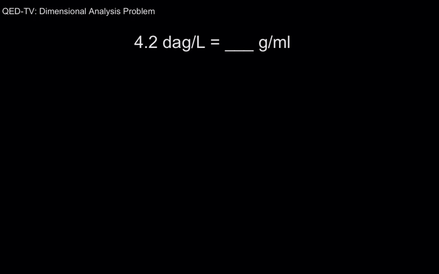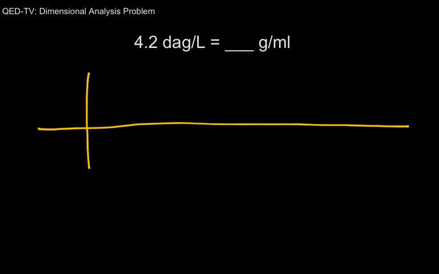All the problems we've done so far, when we write down our given, we write something in the numerator only, and we leave the denominator position empty. So you'll usually see I have a line, and then a whole bunch of vertical lines that I'm putting conversion factors into, and usually up here in the first spot, in the numerator, I just write one thing. Well, in this case, I have a unit, and densities like this have a numerator and a denominator unit. Velocity is another one that's kind of like that. So dimensional analysis takes care of that pretty easily.